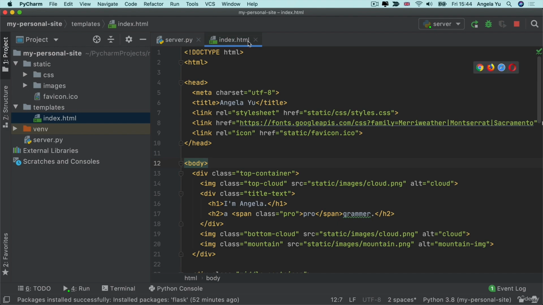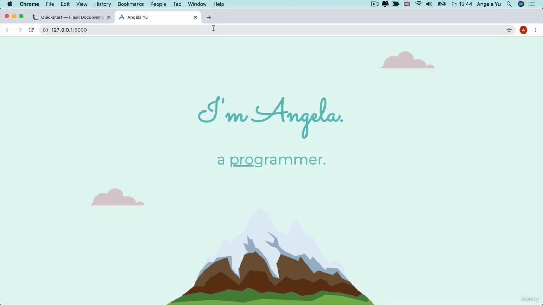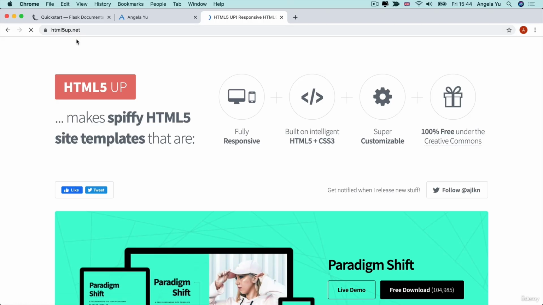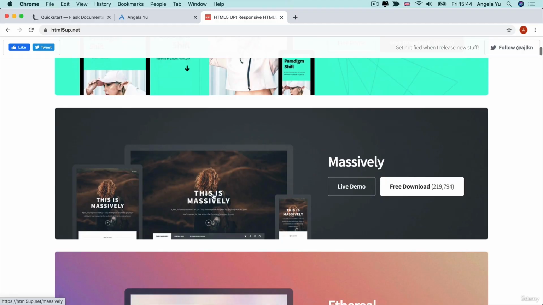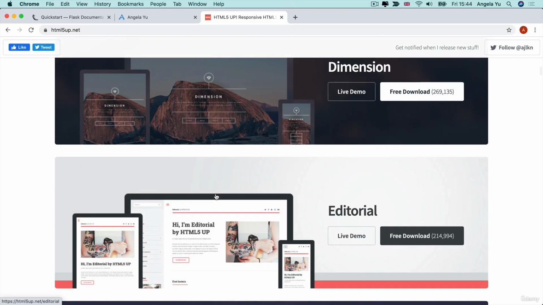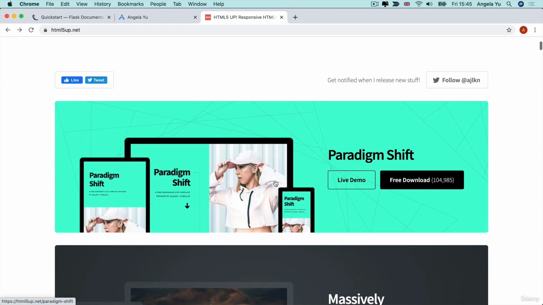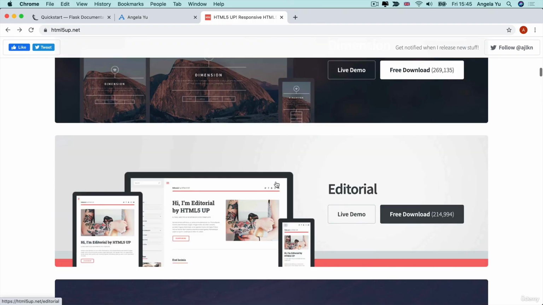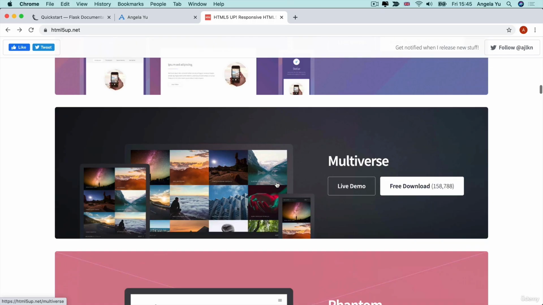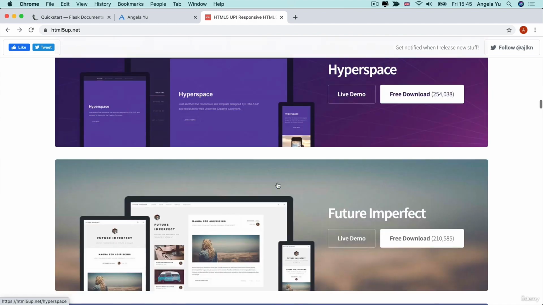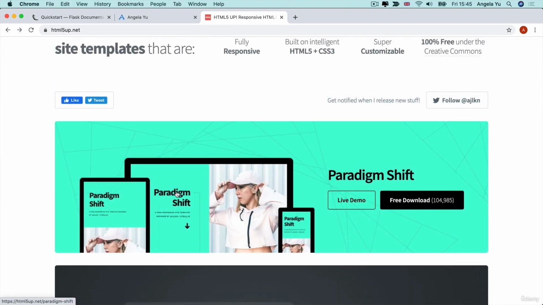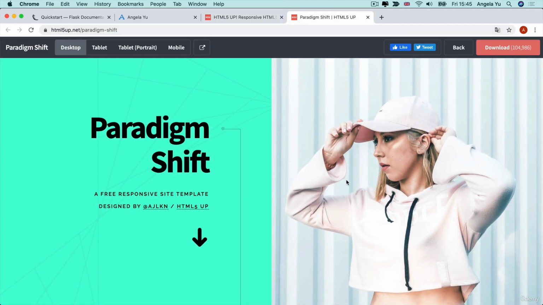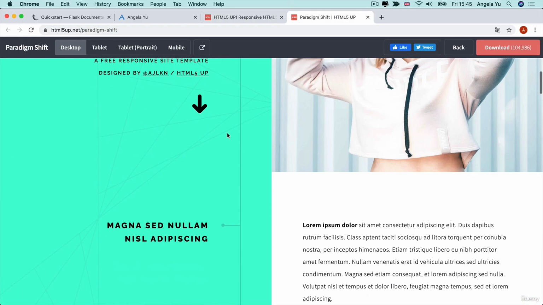Now, what you can also do is get templates of HTML and CSS files from the internet. For example, a website like html5up.net, where they have beautiful free templates that you can tap into. Consider if you were creating your own personal site, then you can pick from all of these beautiful HTML templates, which you can then update and personalize. For example, if we take this first one, we can see it as a live demo. So we can see this website as it is, and we can see how cool it looks.